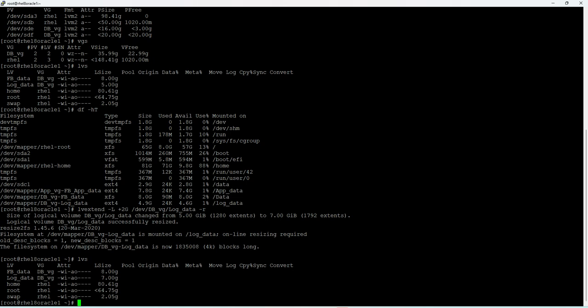Now we'll see how to reduce the partition. Reducing the partition is as important as extending the partition. For example, the partition has a 500 GB volume, but we notice that the partition doesn't use the complete partition size that is given. So we decide to reduce the partition space. We'll see how to do that.